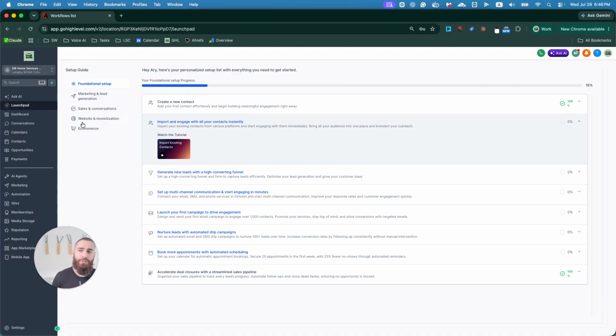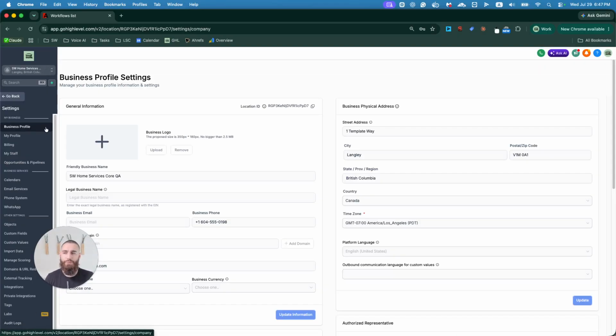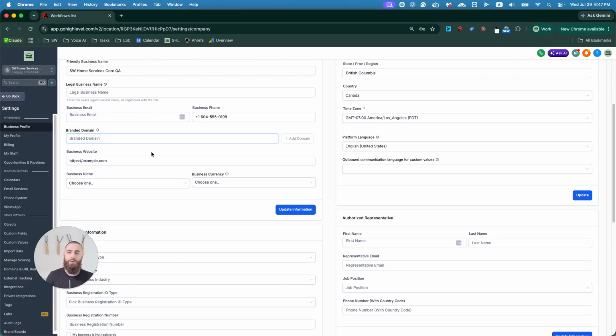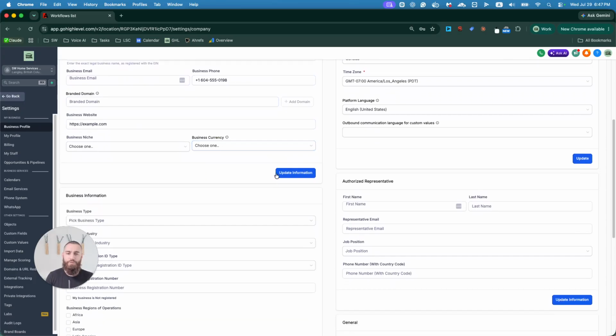Now, once you're actually in the sub account, you can go to the settings, and the first thing you're prompted with is usually your business profile settings. Here, you just want to make sure everything is correct in terms of your physical address for the business, any other information that you want to put in there, your email, the phone number, your branded domain, website, all these types of things. You can fill it in.